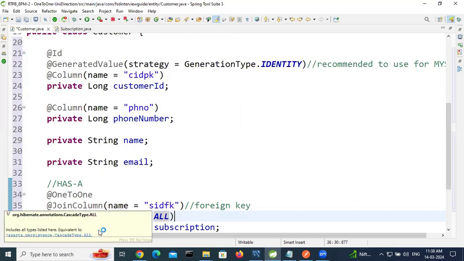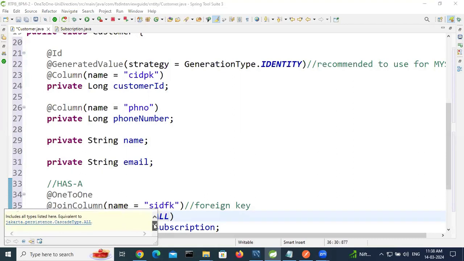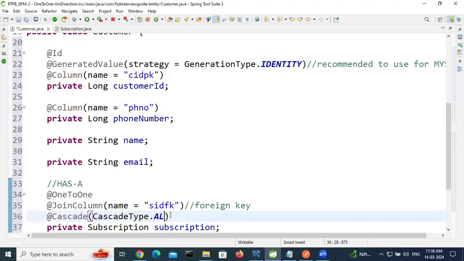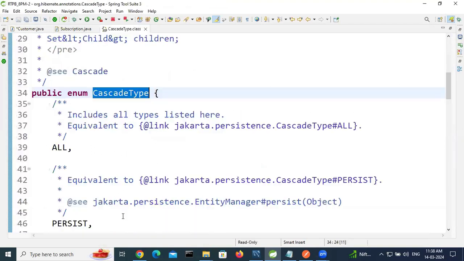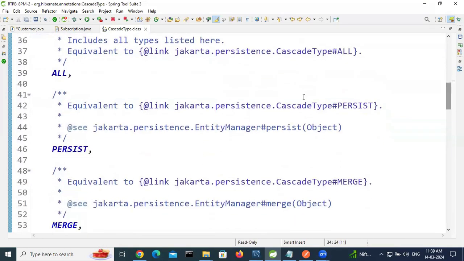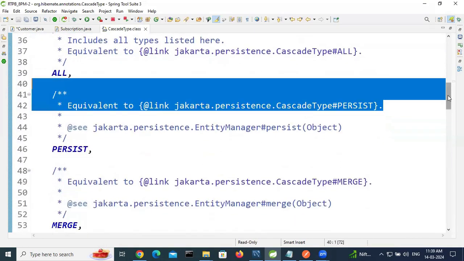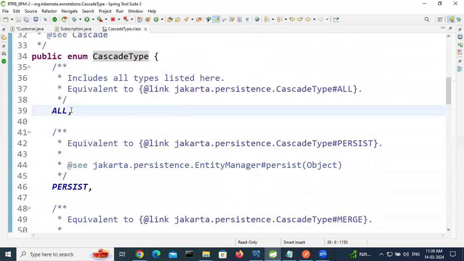All is a combination of, you can see, control space, cascade type all.